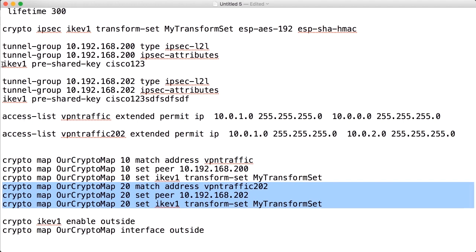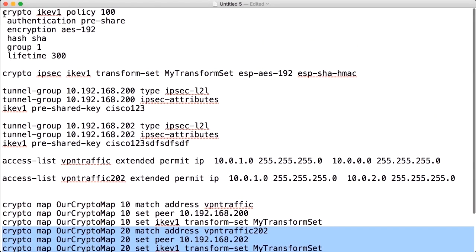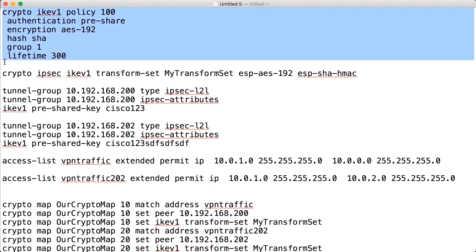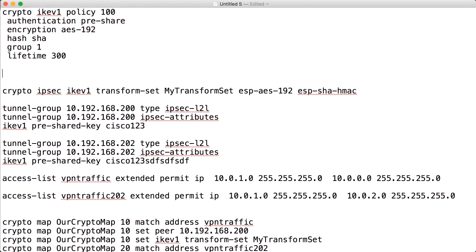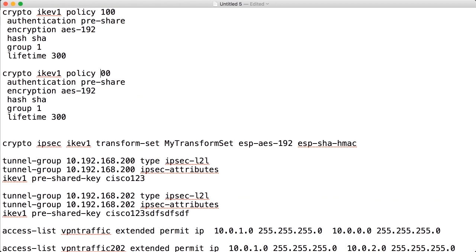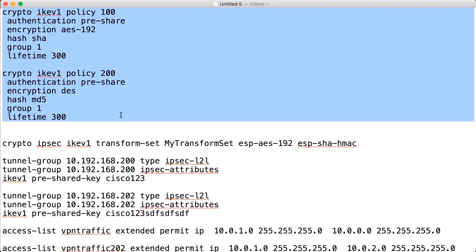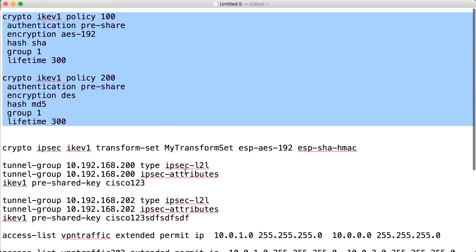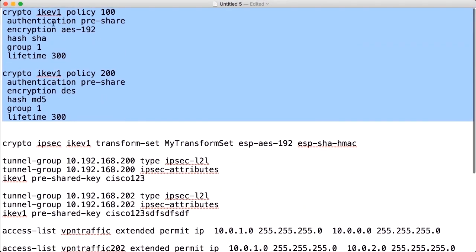However, if you want to have other settings, you need to create a new ISAKMP policy like we did in the beginning. And that needs to have another number here, or maybe it has another encryption method. And let's say it has MD5 here, like that. So this is for the second tunnel. However, since these are both global, that means that for both tunnels configured, the firewall will always send both policies. The policies are not tied to tunnels.